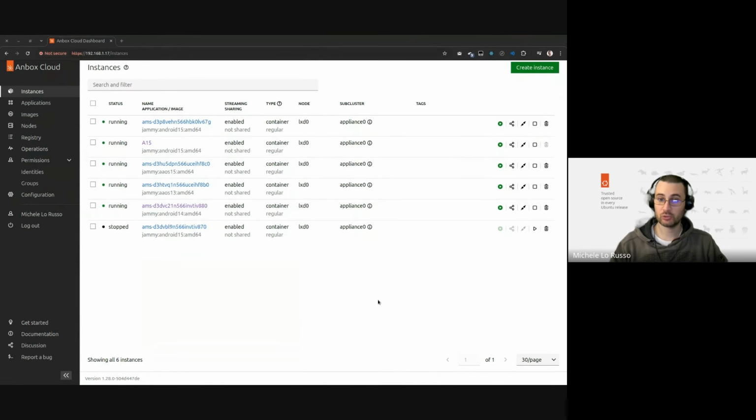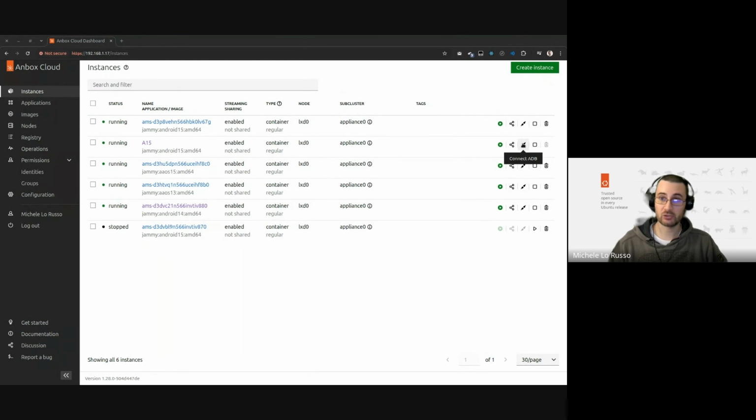Moving on, I'm going to show you the ADB share management that we implemented for the Anbox dashboard. This follows an extension of the ADB share API that basically allows you to create many ADB shares, up to 5, and edit them, delete them, and we needed to update the dashboard so that this API was fully integrated. Before, in the dashboard, you could only manage a single ADB share per instance, and this is bound to the connect ADB button that is here on the instances page.